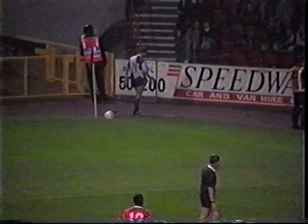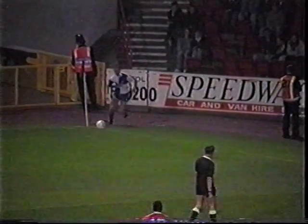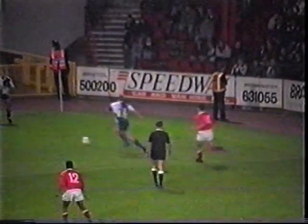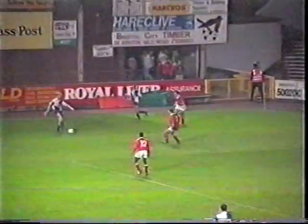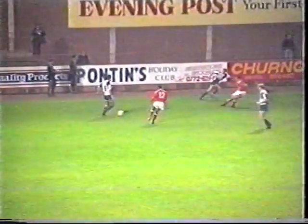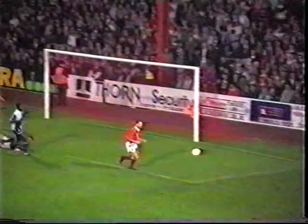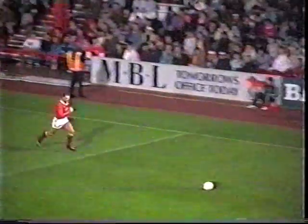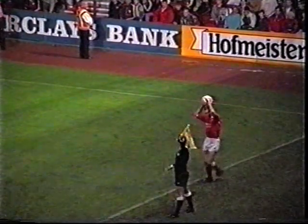So we've been playing now for almost 3 minutes in this second period of extra time. Pounder with the corner for Bristol Rovers. Played short to Mayhew, back to Pounder. Mayhew available again. Checks back to Skinner. Skinner finds Pounder. Pounder gets in the cross. Welsh can't get to that one. Hazelwood will keep it in. No, he won't.